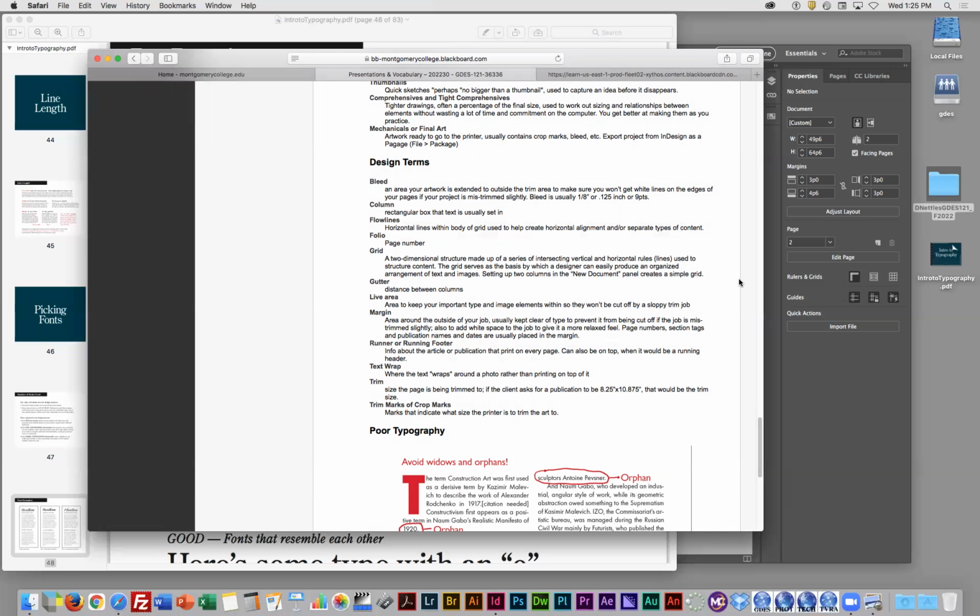Also called an alley. What are these? Have I talked about this? Okay, these are called trim marks, and they indicate to the printer where this magazine is going to be trimmed out. So these are trim marks.